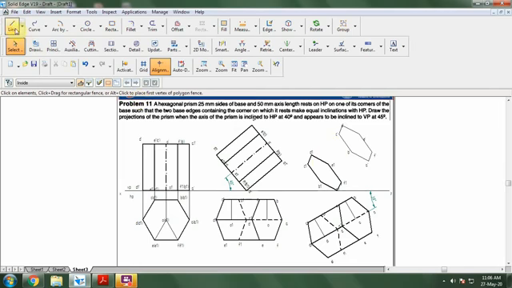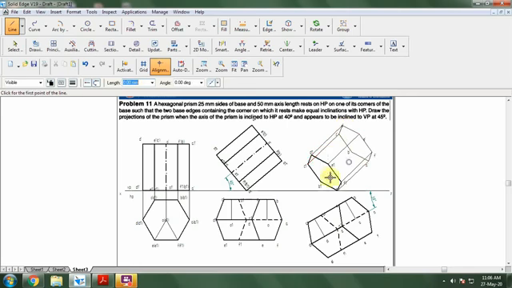I'm going to join this. When I'm going to join, I have to identify the visible and invisible. As I said in the previous problem, when I'm going to join the lines, that is D to D1 or A to A1, if it ever passes through the face which is visible, that should be invisible. I want to join from here. F to F1, it will be away. Similarly, A to A1, which is going away. E to E1, which is away. D to D1 is away. When I want to go for C1 to C, which is going inside. Similarly, B to B1, which is going inside.